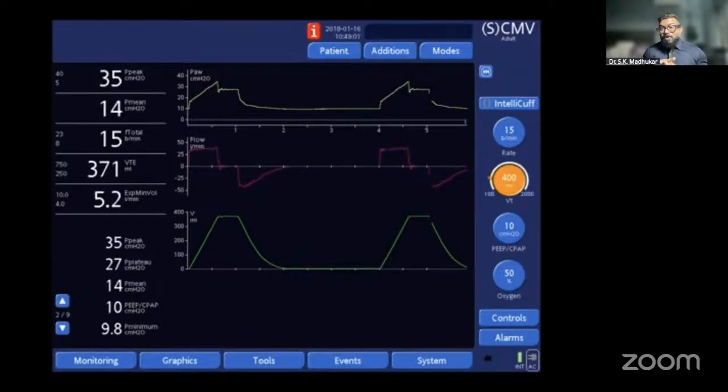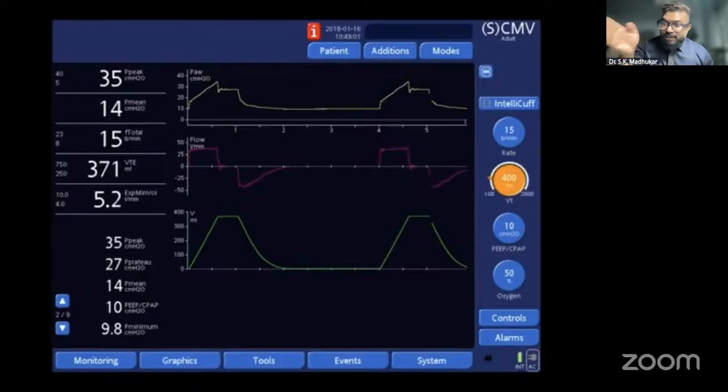So what will you do? If you remember the formula of driving pressure, the driving pressure is tidal volume divided by respiratory system compliance. So if you decrease the tidal volume, the driving pressure will decrease. And the driving pressure is the single most important predictor of mortality. Then in that case, what will you do? You won't increase the PEEP. To decrease the driving pressure here, you will decrease the tidal volume.